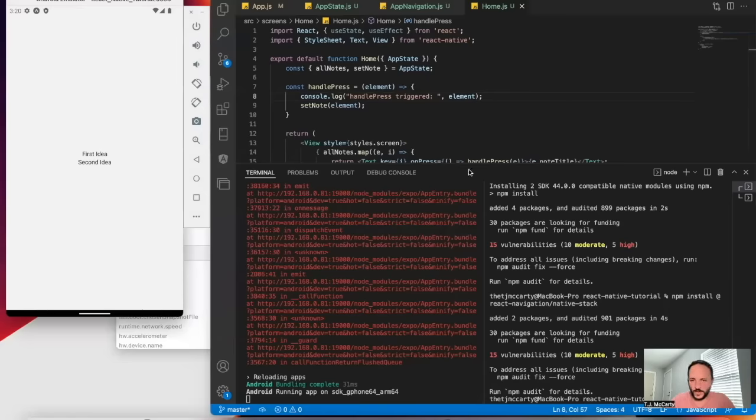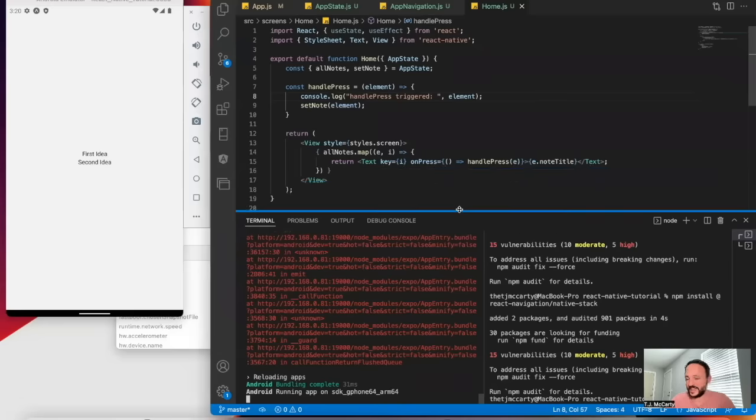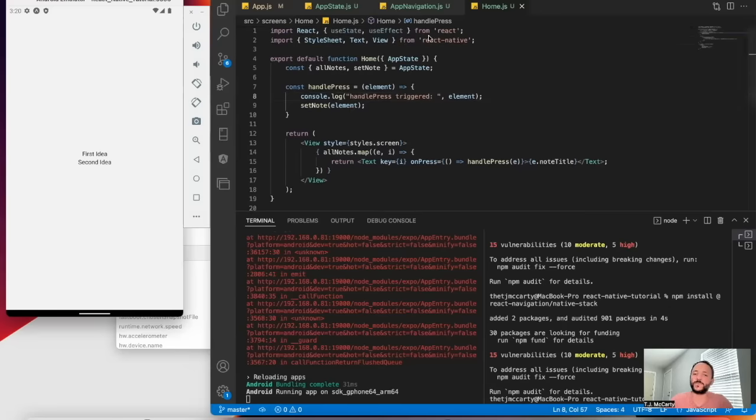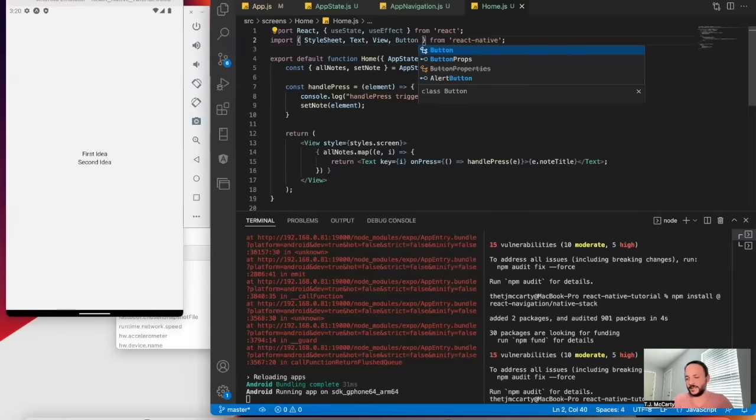Okay, so there is a chance, I think what's happening is the text does not have the onPress event. So basically what we're going to have to do here is create a button. In React Native, you can use something called a Button, but this is just a generic, pre-designed button, so you don't have a lot of control over its styling.